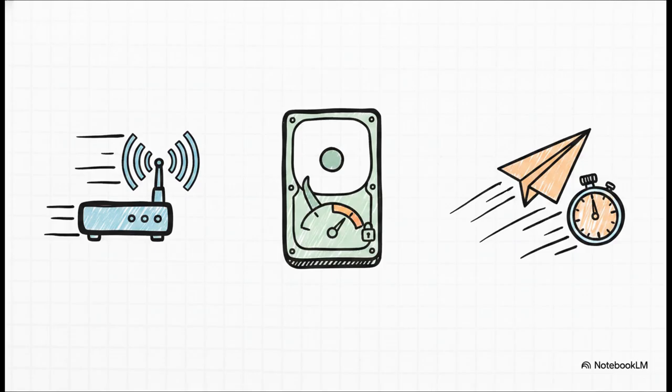Just think about the everyday frustrations you experience. Staring at a buffering video, getting that dreaded storage full notification right when you want to take a picture, or agonizing over a painfully slow download. Compression exists to solve these exact problems. By reducing the file size, the impacts are immediate and powerful. You require way less bandwidth to move the data across networks. You require significantly less physical storage space on your hard drives. And you get much shorter transmission times when sending files to a friend or streaming from the cloud. Compression really is the invisible engine of efficiency.